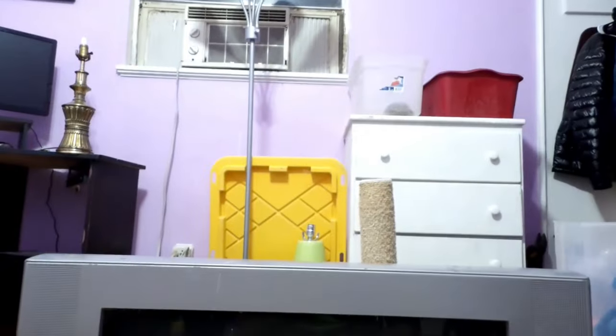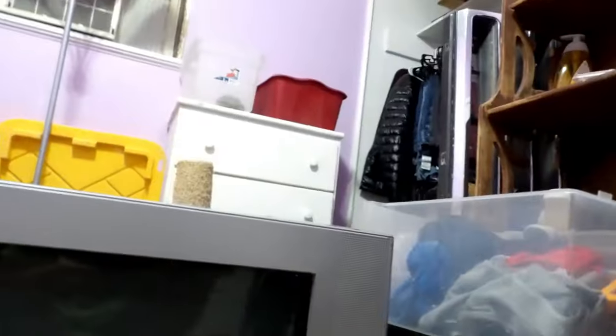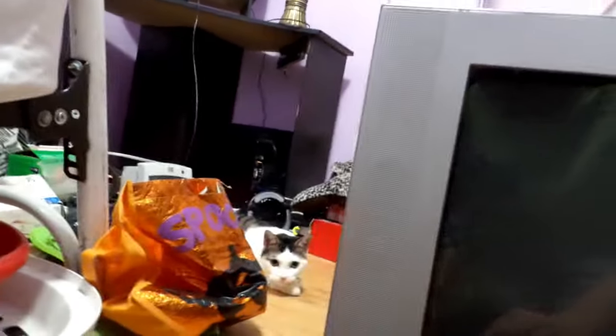Hey you guys, today I'm going to be showing you this ADVENT 20-inch CRT television. It still works after being outside for almost 8 or 9 years. You can see the indicator light glowing here. I'll show you the model number here because the sticker fell off for being so old.